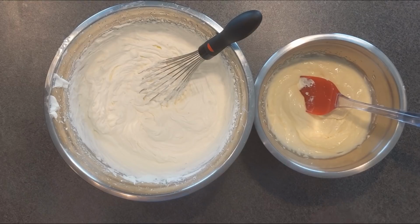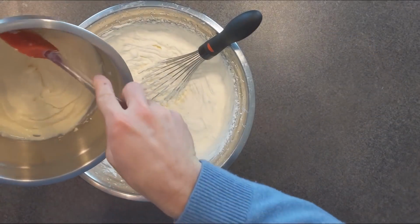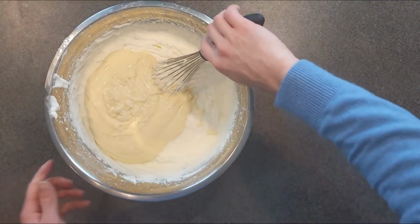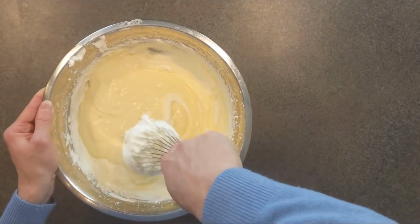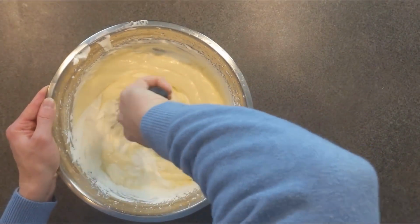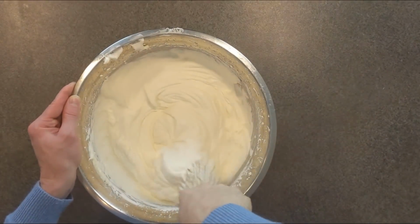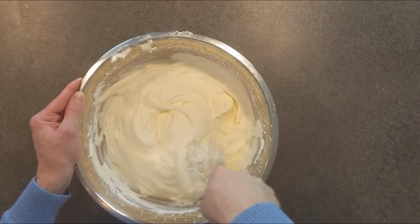Alright, now that we have the small bowl finished as well, now we're going to add the small bowl inside the big bowl. Like that. Now using a whisk, you're going to combine the two together. Once you've done that, set it in the fridge, and then we can start making the base of the cake.